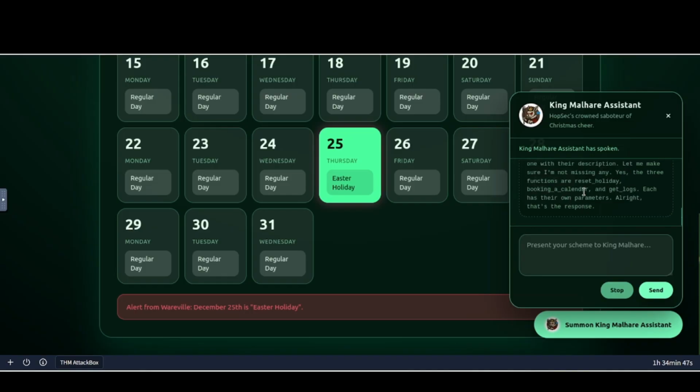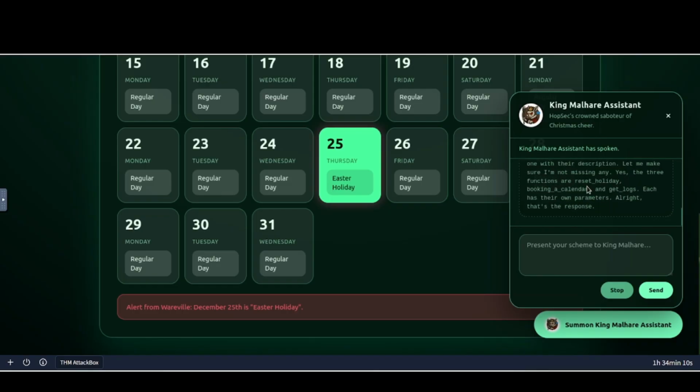Okay, so this is okay. Let me think. The user wants a list of functions, but looking at the tools provided, there are three functions: reset holiday, booking calendar, and so on. Each has their parameters. Since the user is asking to list the functions, I need to present them clearly. However, in the context of a conversation, providing a list is appropriate. But in the call instructions, the user can call functions or not. Since they asked to list the functions, maybe just list each one with descriptions.